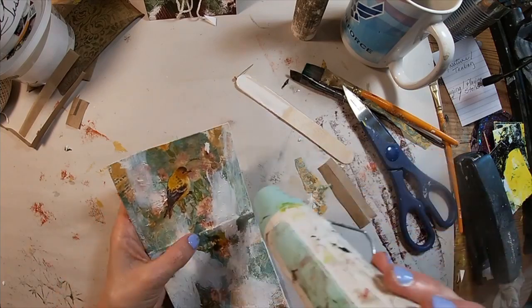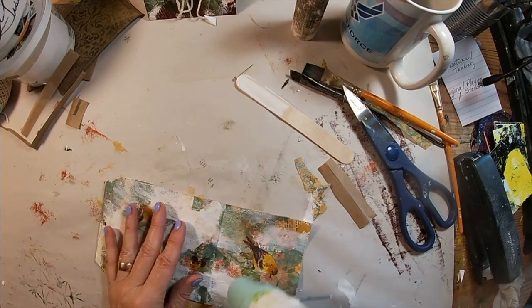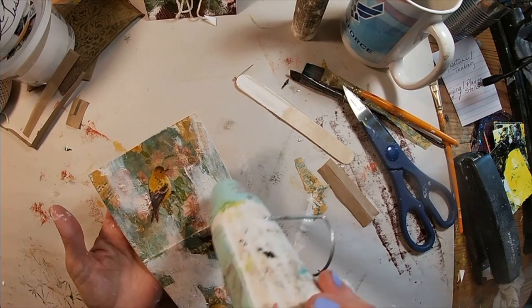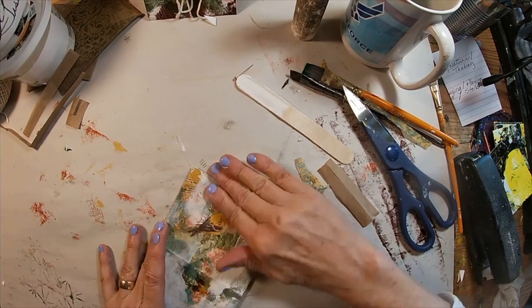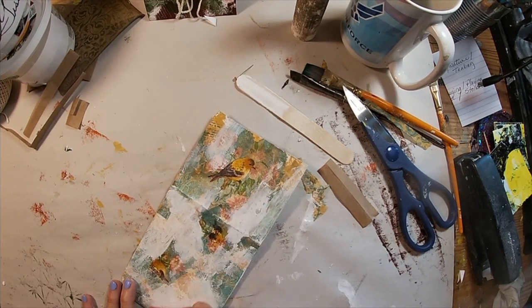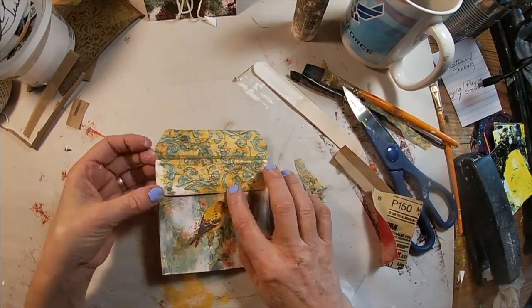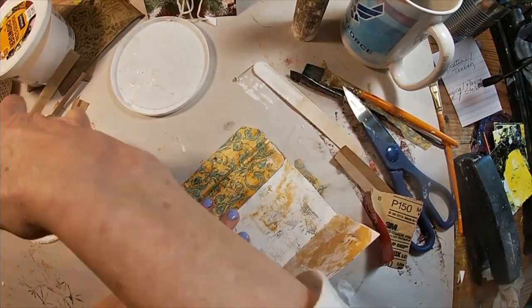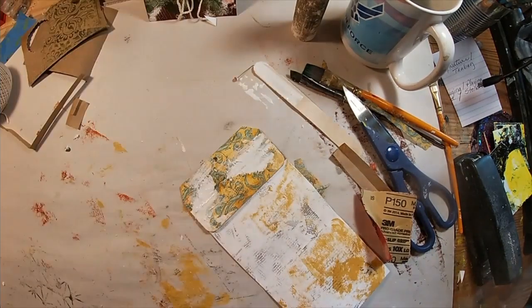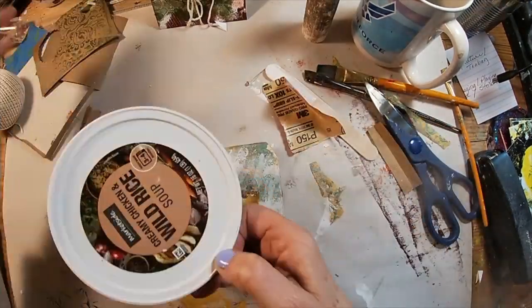And there, I think that looks a little bit better, kind of pushing that to the back. You can see some of that type through it, or that stamp through some of the areas of the napkin. And that just kind of makes it look not so stark. So there we go. I'm pretty happy with that. I think I have the outside edge finished.